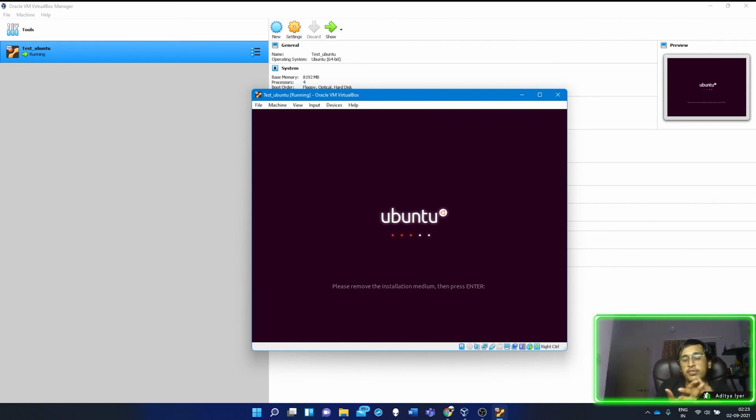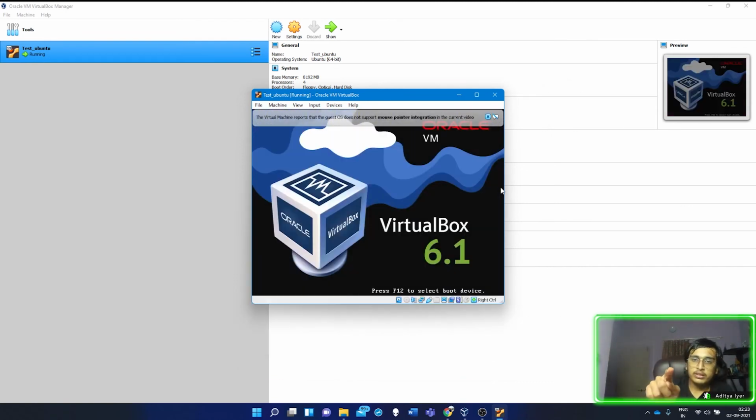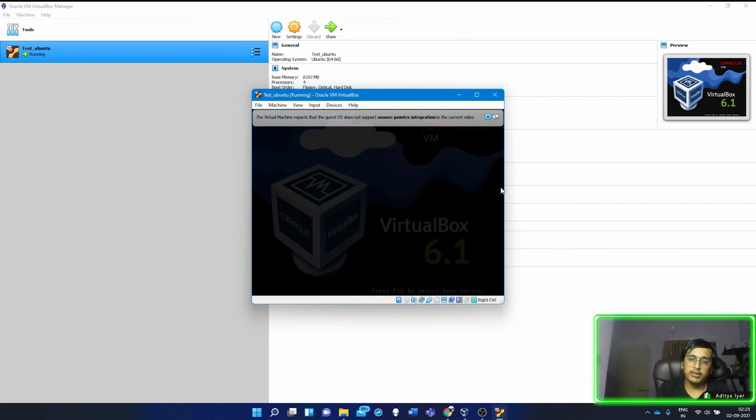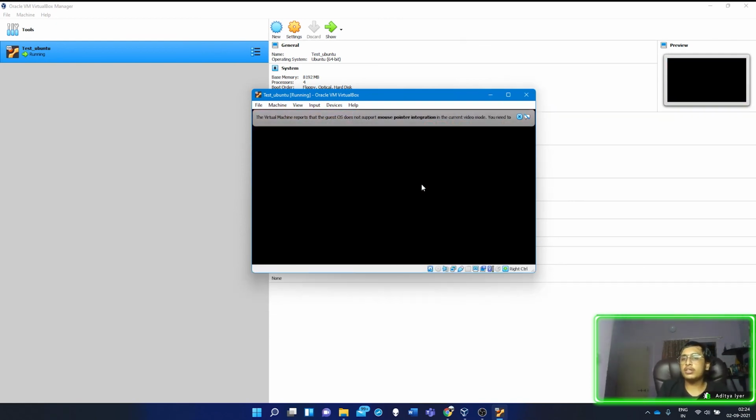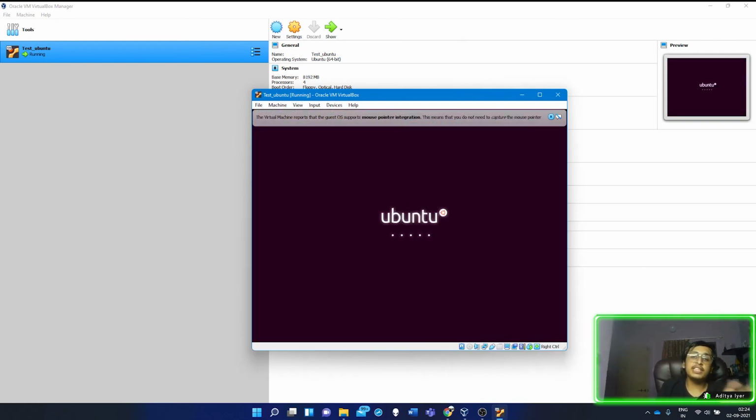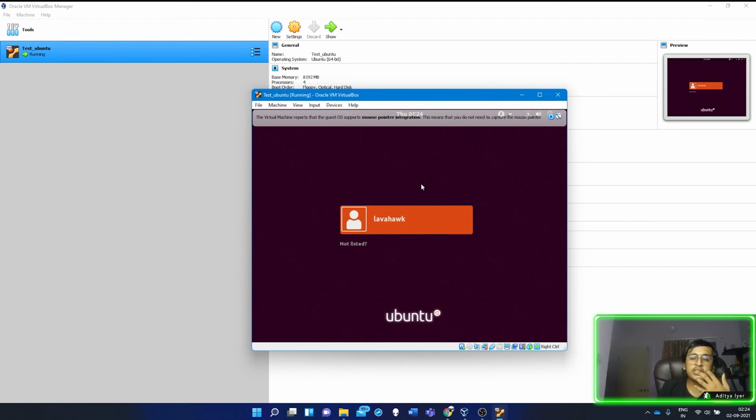It'll install it for you and it'll come to this page. So this is where things are different. If you press enter here, it will just open the VirtualBox again. But on your computer when you're dual booting, that is equivalent to your computer restarting. So all it would do is your computer would restart. You would get a grub menu where Ubuntu and Windows would be listed, or whatever other operating system you have.